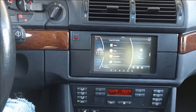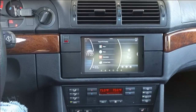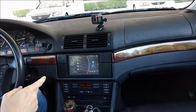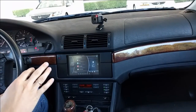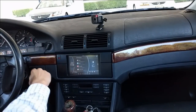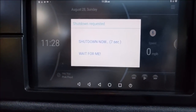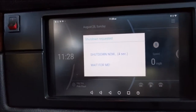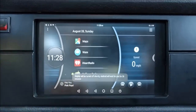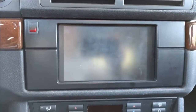Okay, so here is how it looked from a driver or user perspective, and now let's see what's inside. But before I completely turn it off, let me show you another thing that I have, which is power management. When I turn off the engine, I throw up a dialog box which says, do you want to shut down now or do you want to wait? And if I tap on wait, it says that the display will be turned off shortly and Android will still be running.